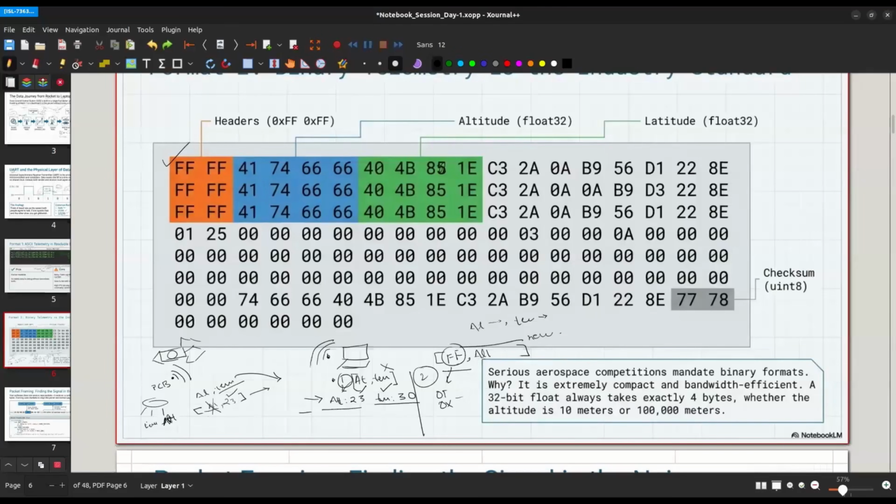Also, in the international competitions that I've been a participant of, they say to implement not just a header but a footer format as well. You receive a header and say this is a new string, so you decode it that way. And when you receive a footer, you say, okay, the string has ended. So any values you did not receive in between are just going to stay at the previous value. The previous value of altitude is 140, so it's going to stay at 140.